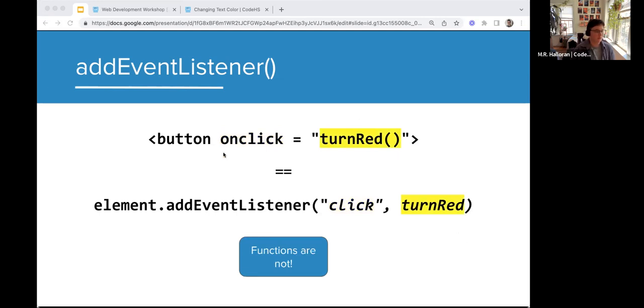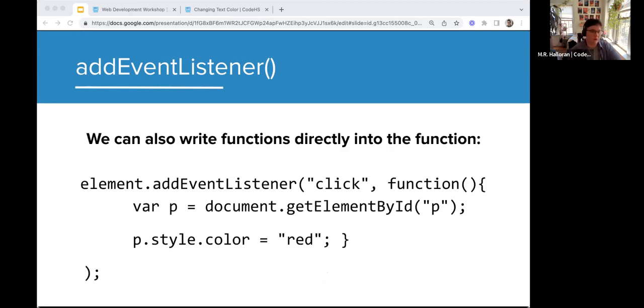You'll also notice that when you're writing just with HTML, you want to put parentheses there, so the function must be written with parentheses in that way. But when you are adding it to the event listener, you don't need to add parentheses. You can just put the name of the function when you're writing it within JavaScript. Those are just some key things to keep in mind. They both have different purposes, but you might want to refer to this later, because they do have slightly different syntax for doing the same thing.